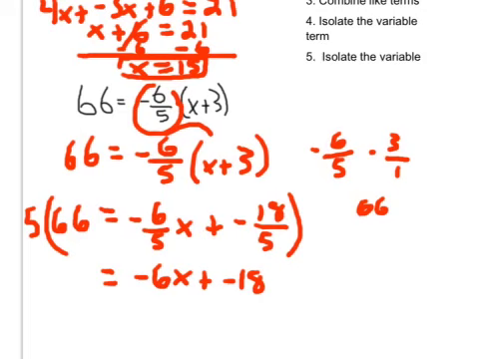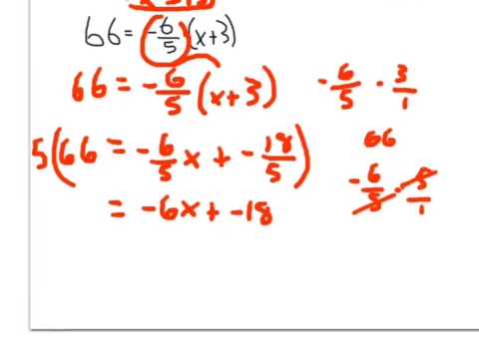Let me show you quick why we could just get rid of the bottom number if I multiply by that denominator. Think about it here. Negative 6 over 5. If I multiplied that by 5 over 1, we would cross simplify here and get rid of those. So we get negative 6 over 1. So that's where this comes from. That's why if we multiply by the denominator, we're able to just basically get rid of the bottom number.